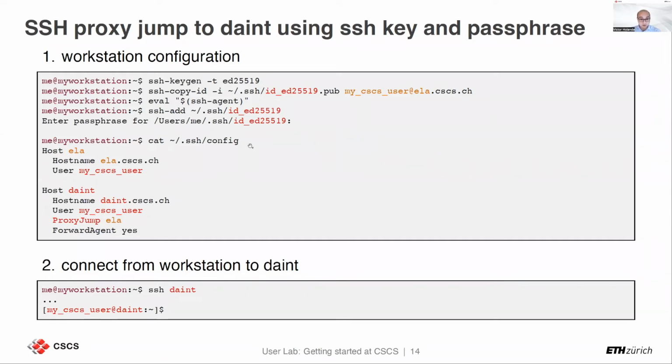There is a way that you can avoid doing this copy. If you do not want to copy your public key to Ella itself, you can go to account.cscs.ch, go to your profile and add the public key there. Then in this case, your .ssh folder is basically empty. So if there's any problem at CSCS with a miscreant trying to take control of Ella, then your keys are completely safe, because not even the public key is accessible to the miscreant.